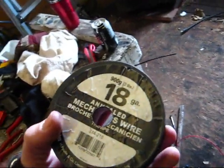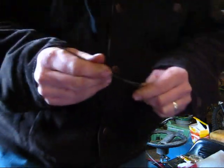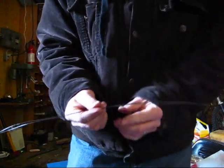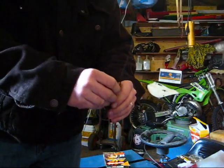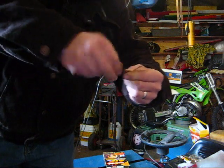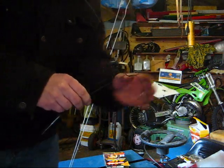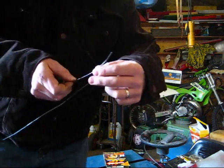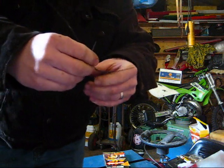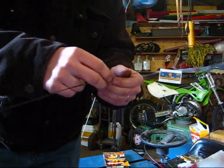I'll show you how to build one — it's pretty quick, easy, and a lot of fun. What I have here is three pieces of wire: one that's only about four or five inches long, and two that are about two feet long. You make an X out of them so that when you spread them open they'll hold the bag open. I twist the middle together like so, then twist a little sticker on there that will eventually hold the fire starter. It doesn't really matter how you do this as long as it's centered.